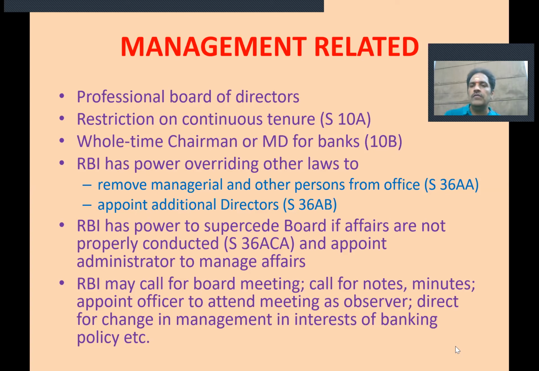Till a new board is constituted by the company, so by the bank. That power is there under section 36 ACA. So these are sweeping powers which are there for Reserve Bank of India. So it can ensure that the management of the bank is sound. So only when the management is sound can the institution be sound.